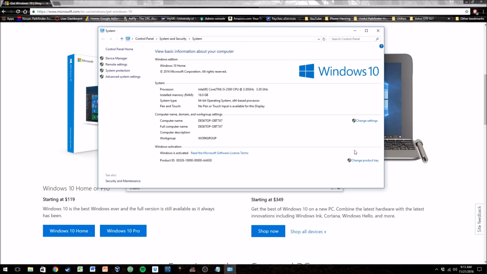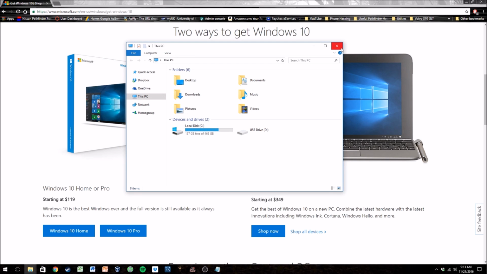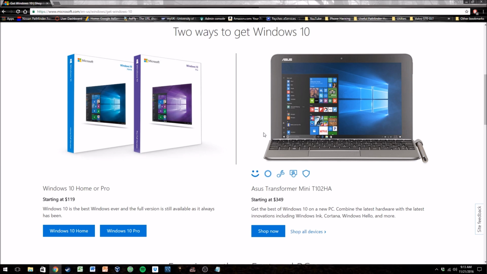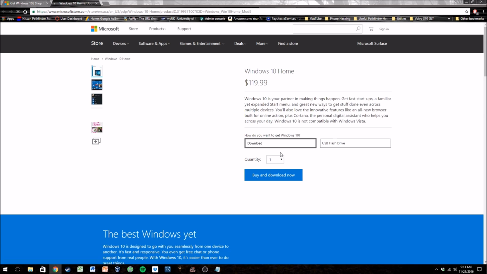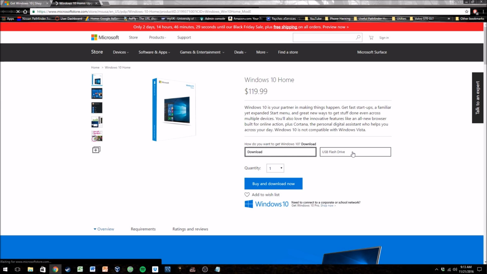And what you would do if you have Windows 10 and you're trying to get Windows 10 Pro is you just go down here and click Change Product Key and enter the product key that you purchased, and it would automatically upgrade you to Windows 10 Pro. And that gives you the ability to join the domain, as well as a whole bunch of other features. But let's say you wanted Windows 10 Home, and you would say download.